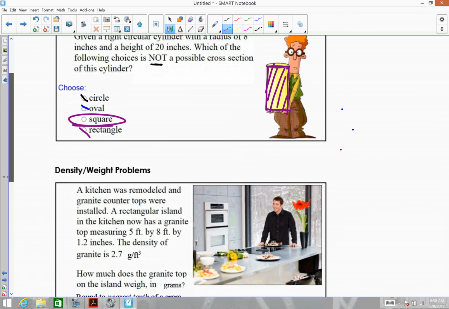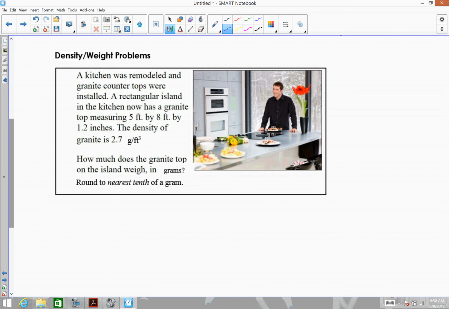And then density and weight problems can occur in the short answer. Sometimes multiple choice questions, but a lot of times in those like 4 and 6 point questions. So density is something that you want to recognize as it has 2 units. So it's going to be a volume per mass. So it's going to be cubic something, so a cubic length per some weight measurement. So that's something that you want to recognize. And usually you're going to be using that if you're trying to find the weight of an object, because in geometry you can calculate the volume, you'll be given the density most of the time, and then you're just going to find the mass.